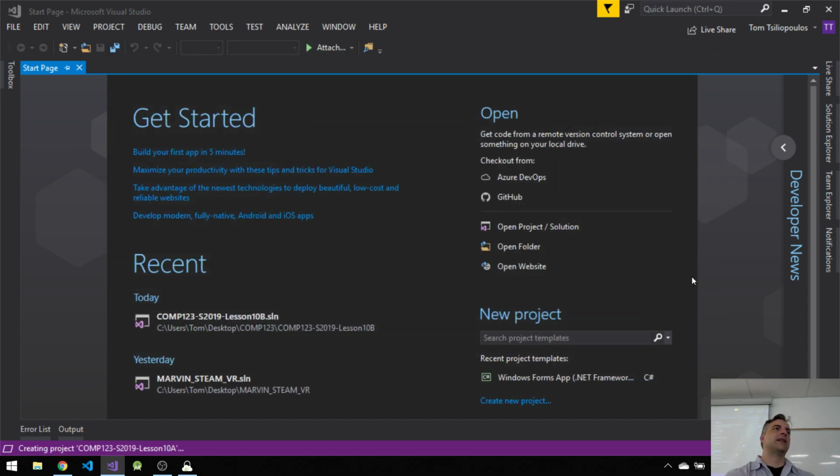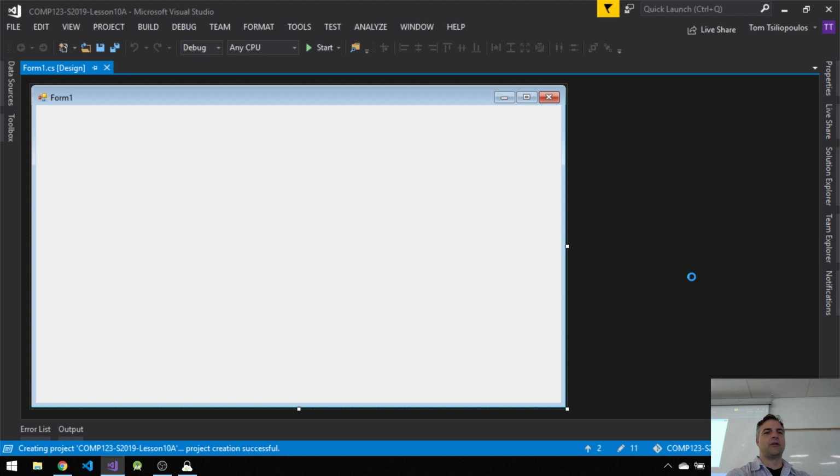One person asked today, I said, are you with me? And she said, oh no, I'm not. I'm too slow, kind of thing. Guys, you can't be slow at making Windows forms anymore. We've done a lot of different examples. You should be fairly quick at understanding the properties of a Windows form.